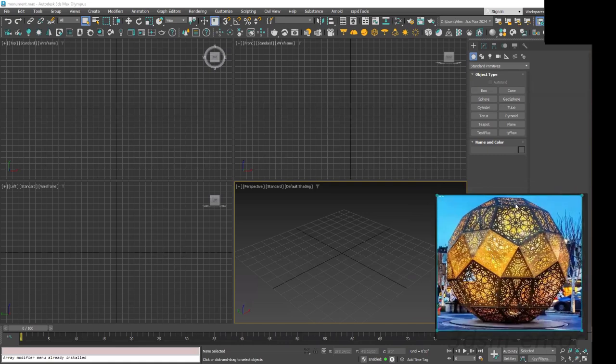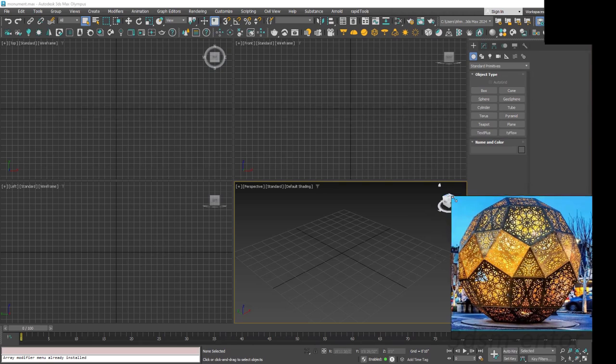Here you can see we have the overall shape of a sphere, and inside this we have three different shapes. We have a pentagon here, we have a square, and we have a triangle here.